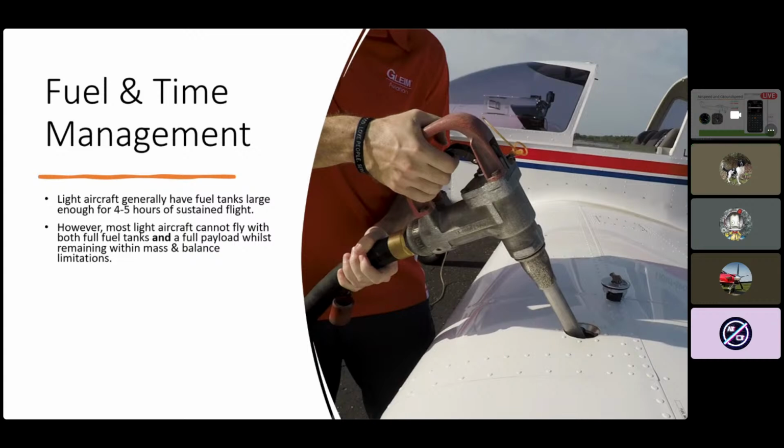I mean, to a certain extent, it also affects transport category aircraft as well. If you look at the figures for airliners, you'll find that there'll be a maximum ferry range, and there'll be a maximum range with max payload on board. So a lot of even airliners suffer from this problem where they can carry more fuel than would be permitted with a full payload on board.